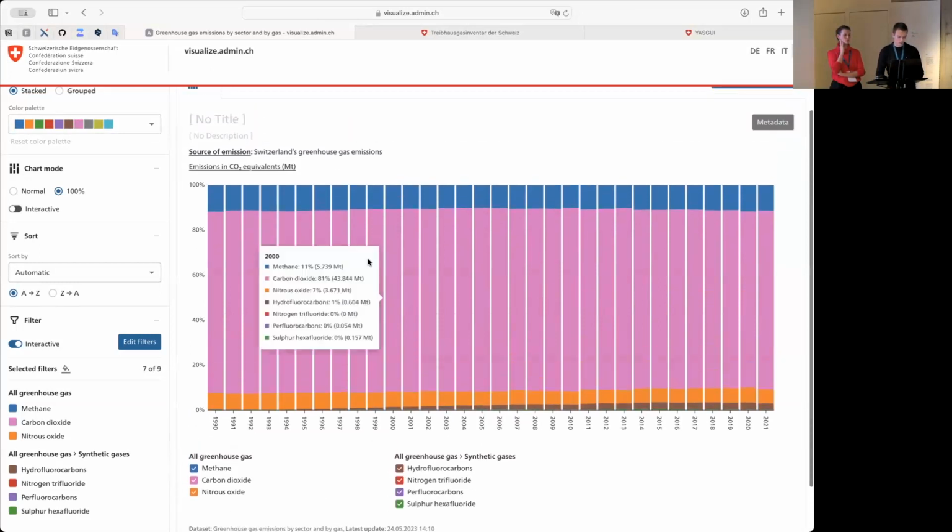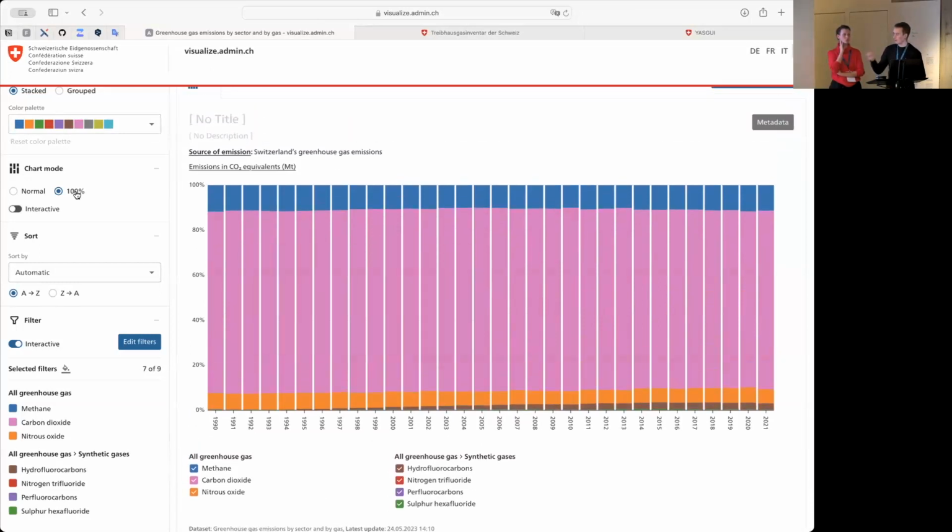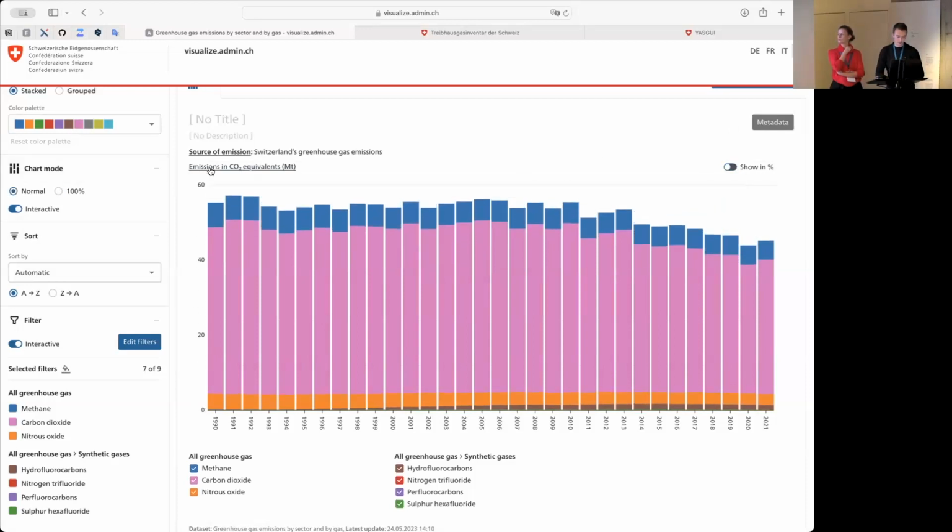So now that we went through some of the interactivity options, right now it's just enabled by the editor, and we can also expose this feature to the end user where the chart is actually published. And then, as you can see, this option appeared here. So let's make it by default show the normal chart.